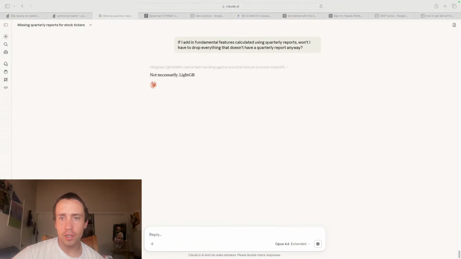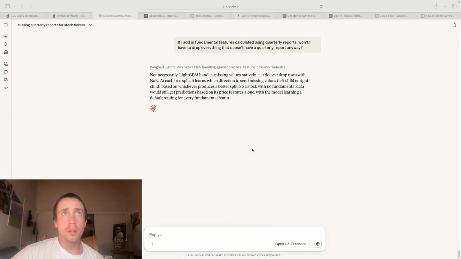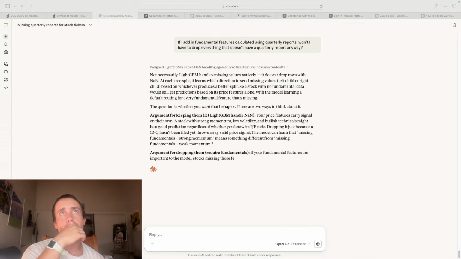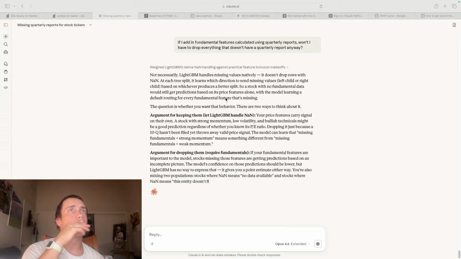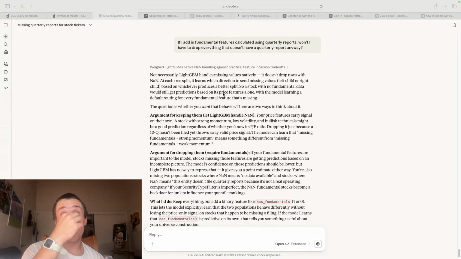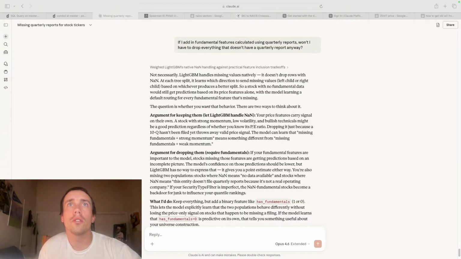So let's see what it says. Not necessarily. So a stock with no fundamental data would still get predictions based on its price features alone, with the model learning a default routing for every fundamental feature that's missing. Question is whether you want that behavior.